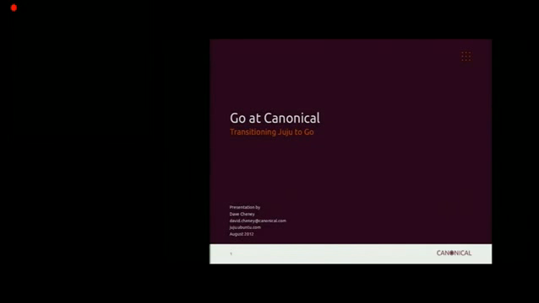So I work for Canonical, and we have a product called Juju, which we are in the process of transitioning to Go. If you came to Google I/O or you saw Google I/O, you would have seen our architect Gustavo give a little bit of a talk about it. I'm not going to give much more of a talk about what actually is Juju because I'm not trying to sell it to you, but I'm trying to use it to demonstrate how we're developing in Go at Canonical.